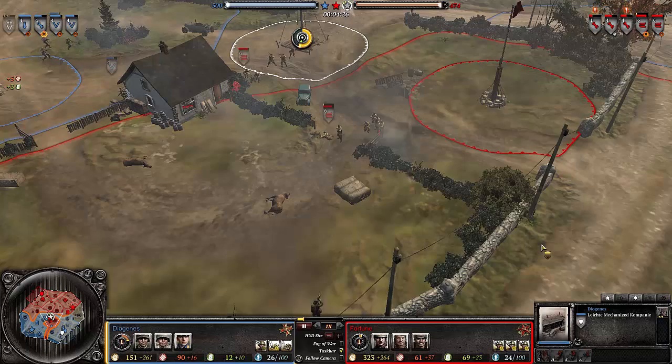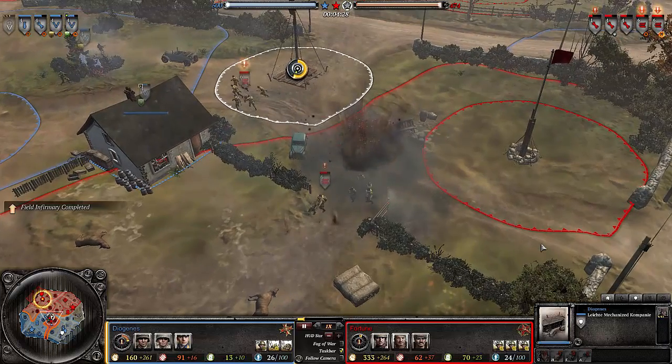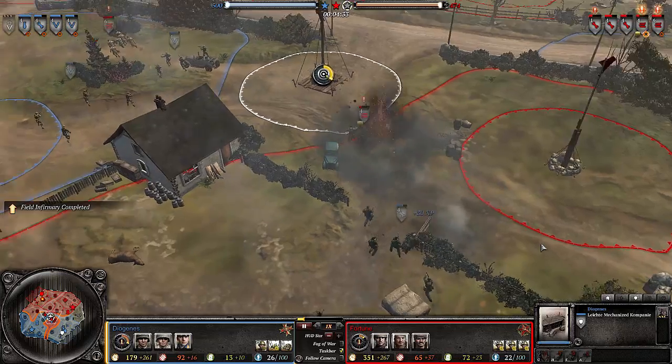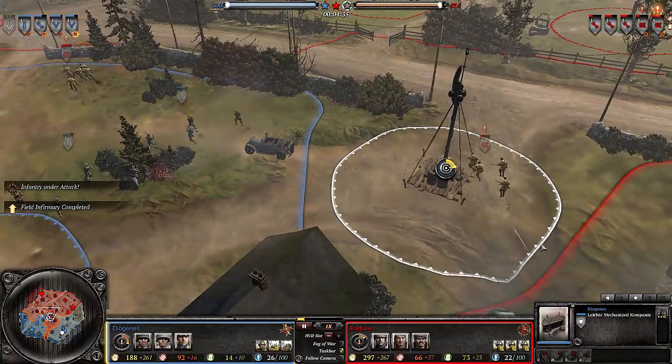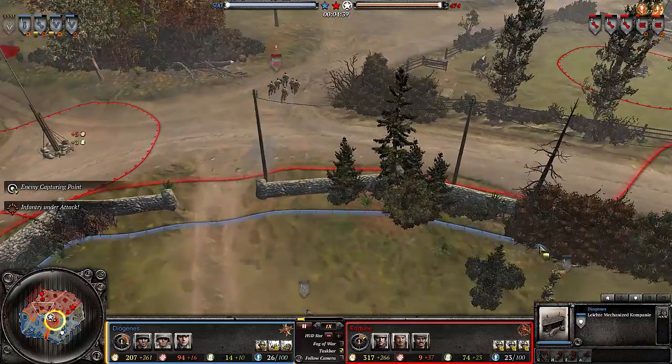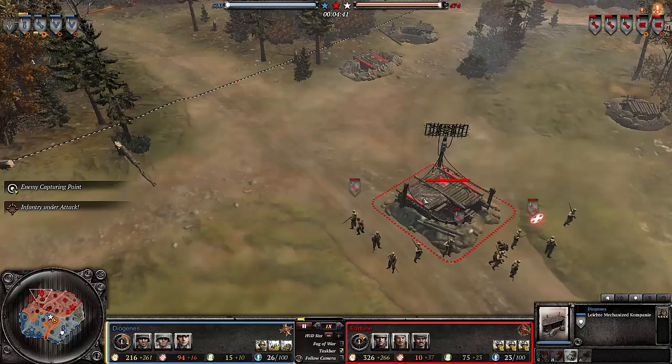Because once these Maxim 1910s kind of get set up. Oh, never mind, they get pushed away by a nice little flank from the Sturm Pyros. Might even drop it. Ooh, the mortar shot takes out 2 models, and definitely hammers them a little bit. Not too much, but a little bit. That field infirmary, there we go.